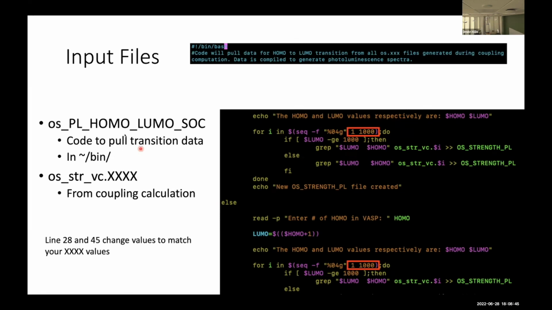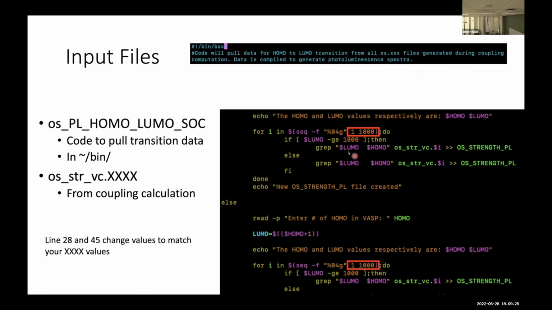So if we open up this OS_PL script, you're going to see what we have over here. In the red box, I have the values of X in the oscillator strength files that you have. However many you have, you should fill in here. Depending on what V script you use, you may also have to change this 4 in the %04G to 3, because that's setting it to be 4 digits. And I think I'm the only one that uses code that sets it to 4 digits.